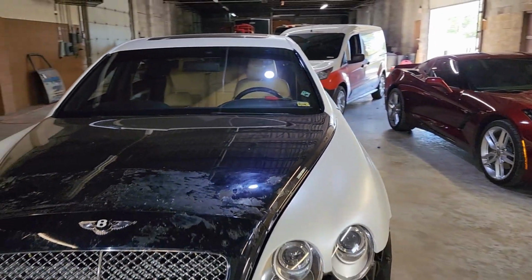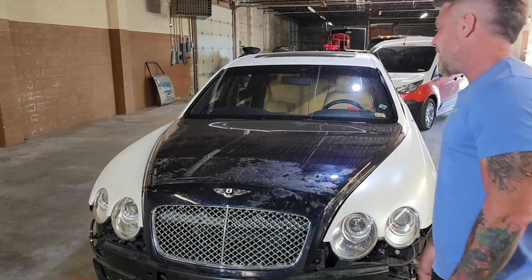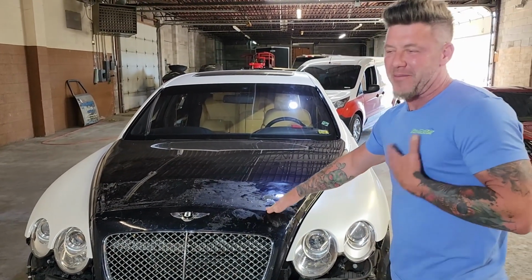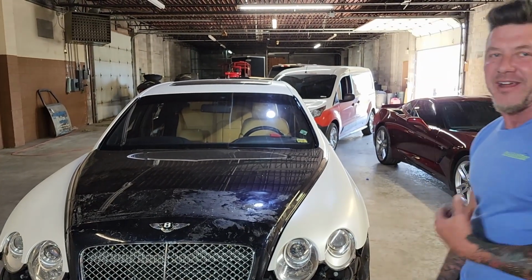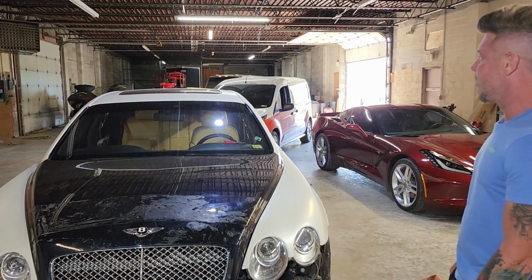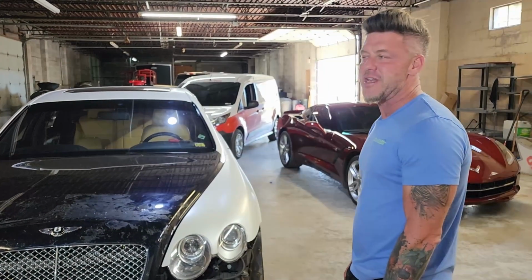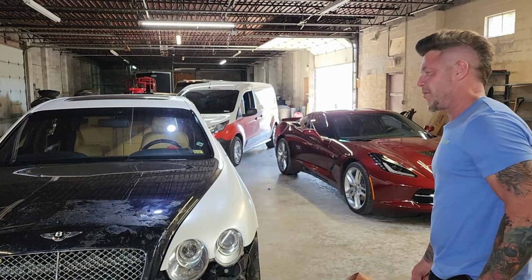But step one is we got to get this off here, and this has been the biggest challenge. I am way over doing this. I mean, I'm not personally doing it. I just have to have somebody do it, but they're actually overdoing it, and then they complain to me about it. But we're going to get it off there today, I hope, and we'll be done with it. We'll wrap the bumpers and the hood, and we'll get this thing out to the customer, and he can go flex on his neighbors in his new wrap Bentley. So we're on it.